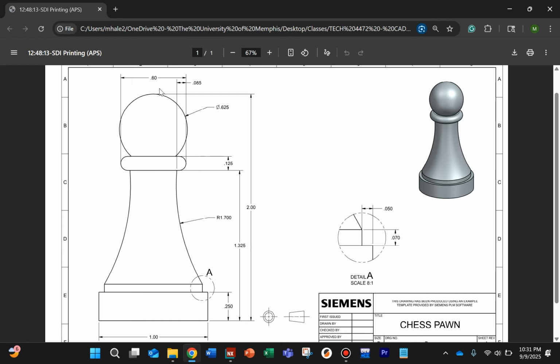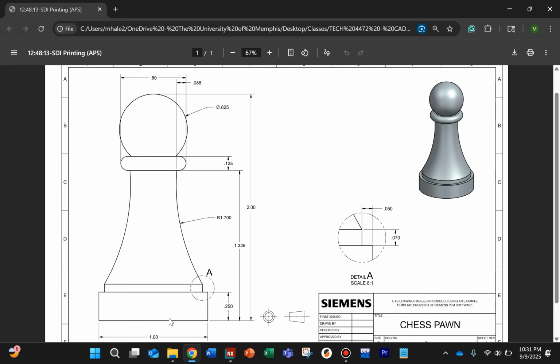If we look at the sketch that we have here, imagine a line going all the way through, dividing this 2D image in half. We can see that the two sides are a mirror image of each other. And that's how we're going to sketch this out.